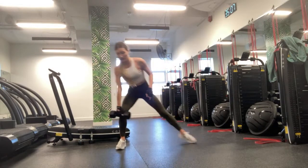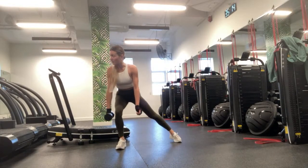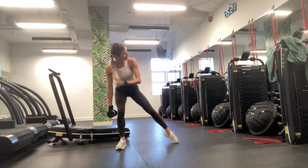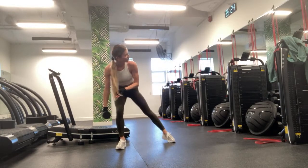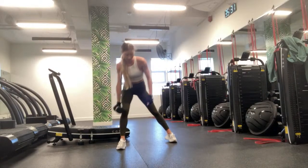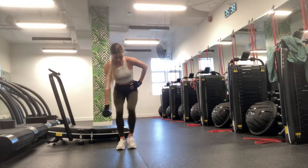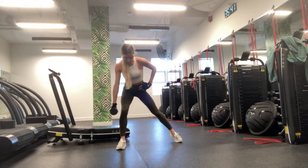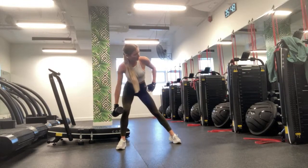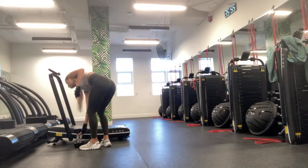Okay, keeping the weight on your right side, we're gonna do our toe taps to the left. In three, two, one. Okay, tap it out. Trying to stay low. Nice job, keep going. Ooh, feeling that hamstring. Keep pulling belly in. And five, four, three, two, one. Yeah, good job. Okay, drop that weight on the floor.